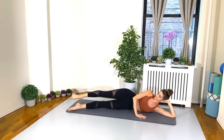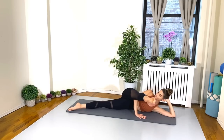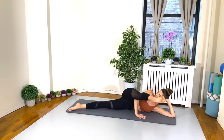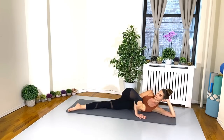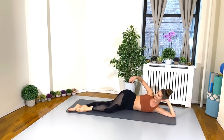Good, so again, this looks like a leg exercise. It is a leg exercise, but you really do have to engage your core. Otherwise, you're gonna be rocking and rolling all over the place, and we don't want that. So again, just the top leg moves, no extra movement. Good, and of course, we're thinking about the beautiful length in our legs. That's how we get long, lean legs.